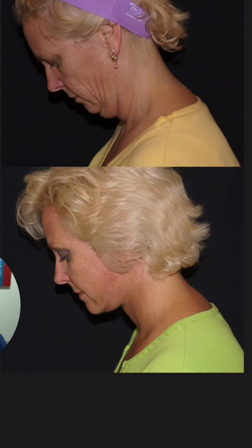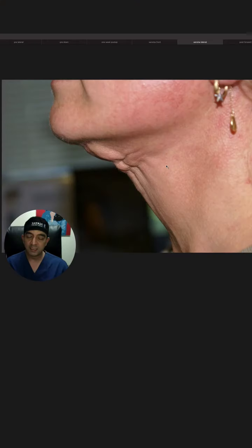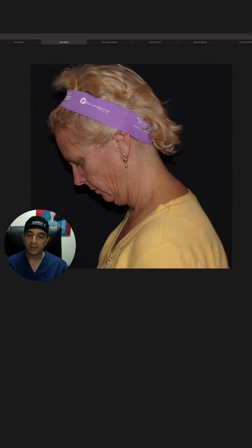We won this one in the end, but I did not win it without having to go through a couple months of this kind of stage. Having drains in now for four or five days has practically eliminated this kind of thing — with big lifts, people with lots of loose skin, lots of skin to redrape, a dissection that has to be big to get a really nice job done. I think drains are absolutely critical. They prevent these types of issues.